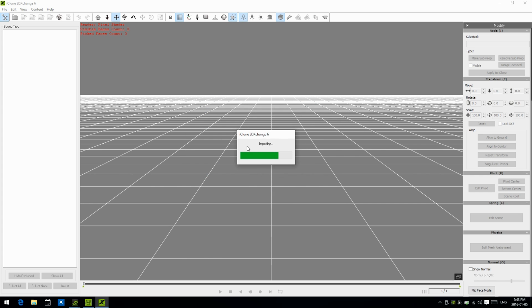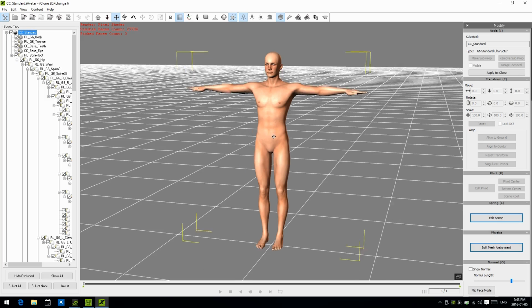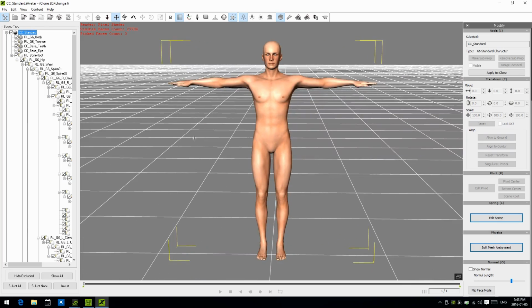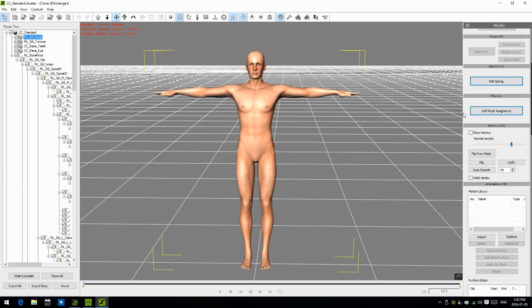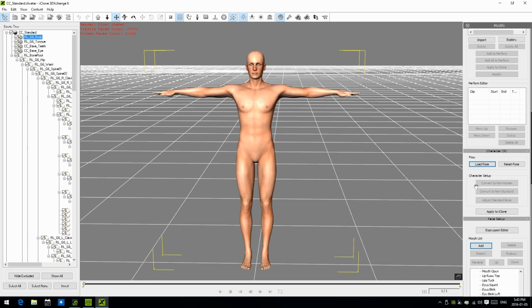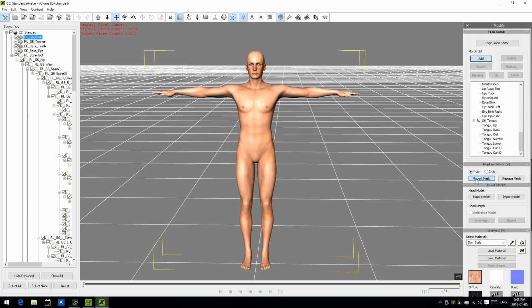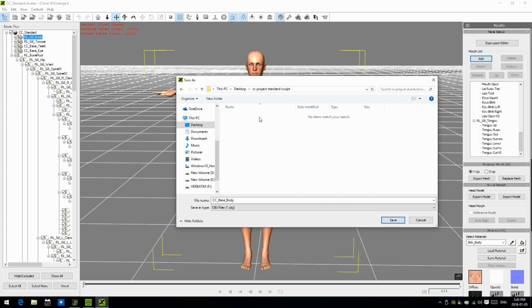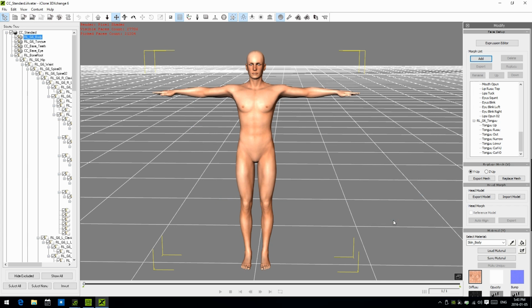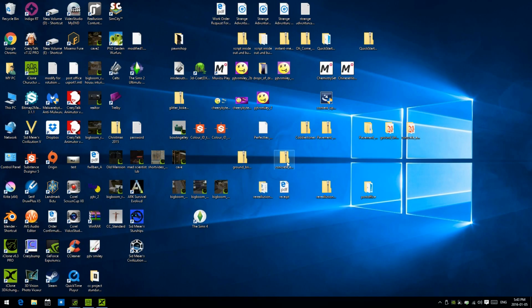So I took all the clothes off, and I'm just using the base. It looks like a female, doesn't it? Anyways, whatever. Just a test run. So down we go to export mesh. Replace mesh options is what we're using. Export mesh Y up. CC standard sculpts, CC base body. Okay, so that's that. And I'll close that one.